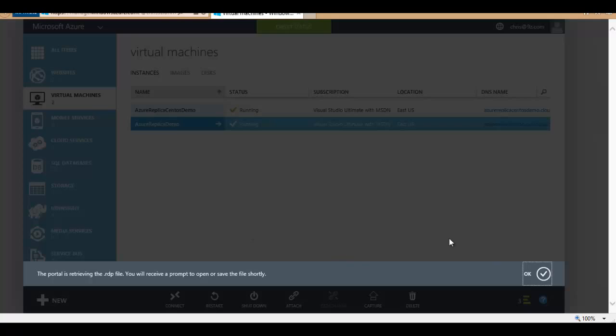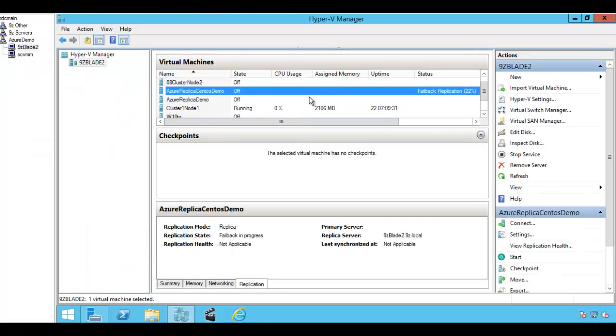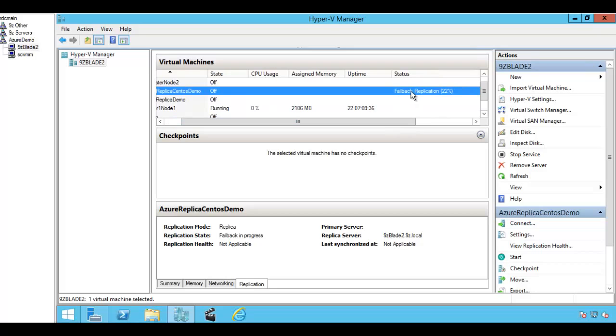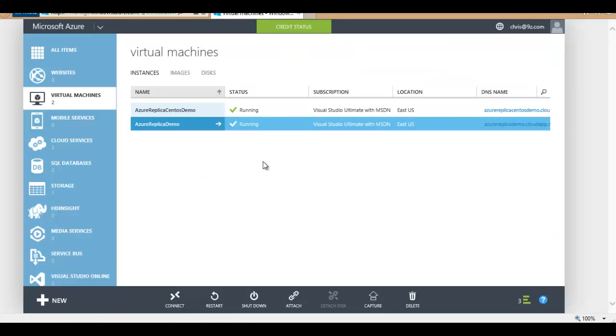All right, so let's check the status of that other job and see where we're at. We'll take a look also at locally. So failback replication has now started. We can see under the status for the CentOS, it's at 22%, so we're getting closer and closer to the state where we can say we have failed back from the DR site.